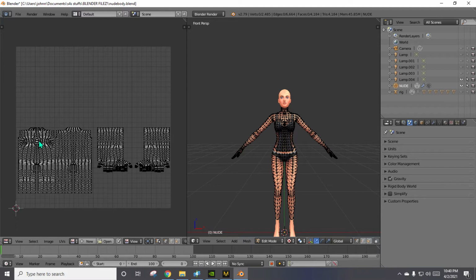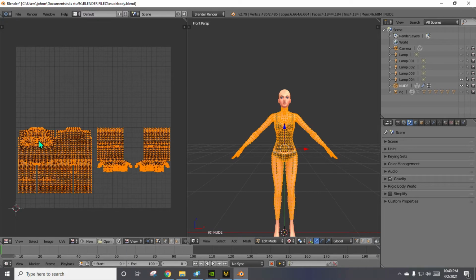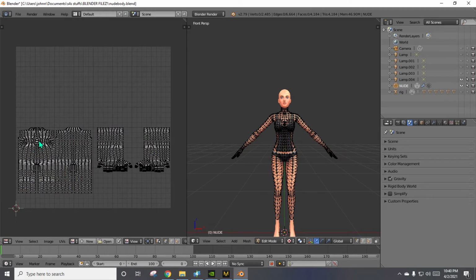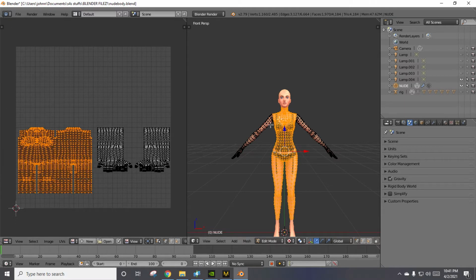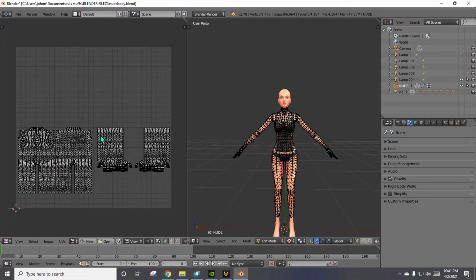I'm going to try to go through these controls as quickly as possible. So A highlights and deselects. So if you have it highlighted and you want to get rid of the highlight, press A. If you want to choose a portion of the grid, press B. You'll get this. Hold down your left click and you see that's what's been chosen. Deselect, press A. Say you get a point and oh my God, I have this point here. You've done that by accident. Go ahead and press the right click. It'll put it right back where it's supposed to go.